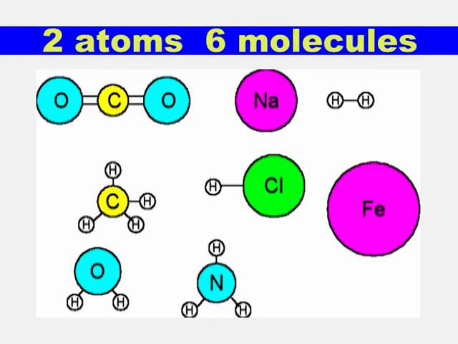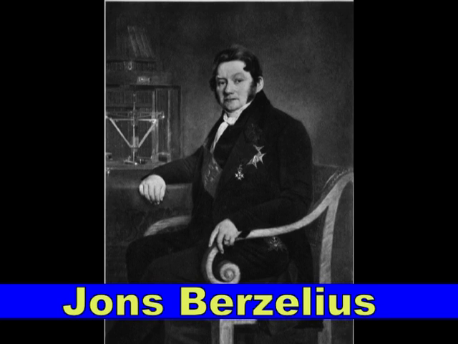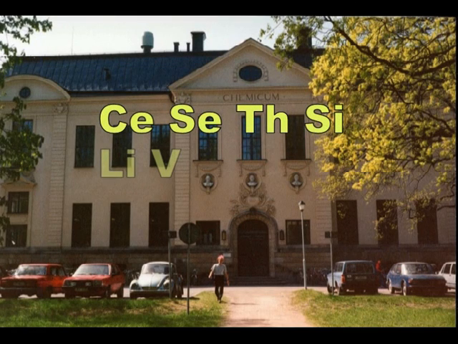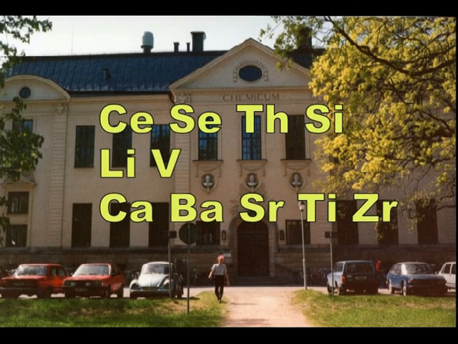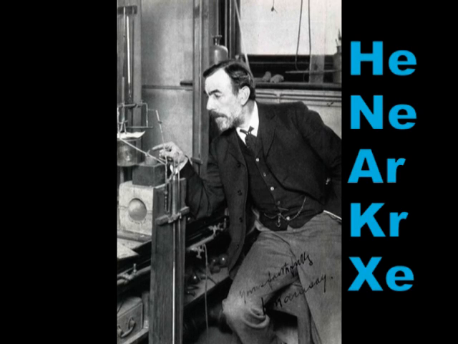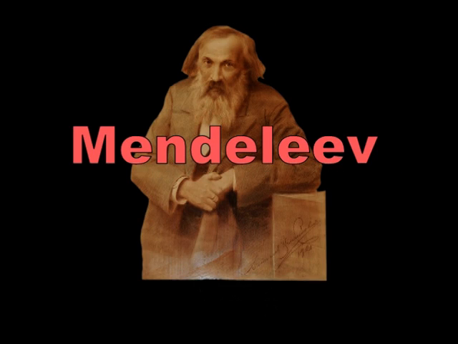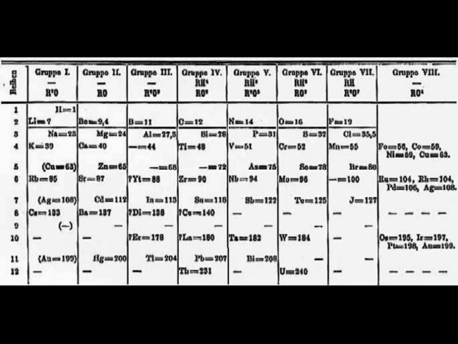For the first time, scientists were picturing chemicals as atoms and molecules, and the hunt was on to find new elements and to discover compound formulas. Swedish chemist Jöns Berzelius changed Dalton's old world symbols into simple letters and discovered a gaggle of elements. Scotsman William Ramsay isolated 5 inert gases, and finally the man from Siberia, Dmitri Mendeleev, was attempting to place the known elements into a table of 8 columns.